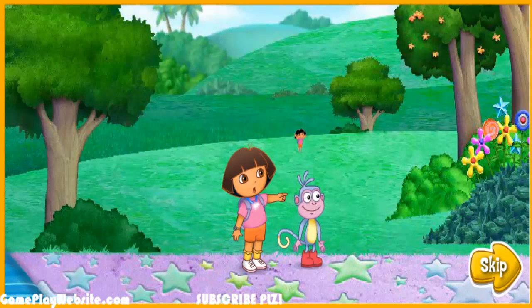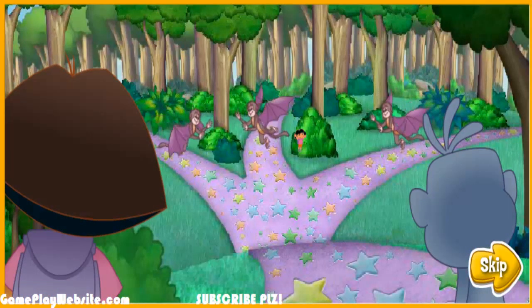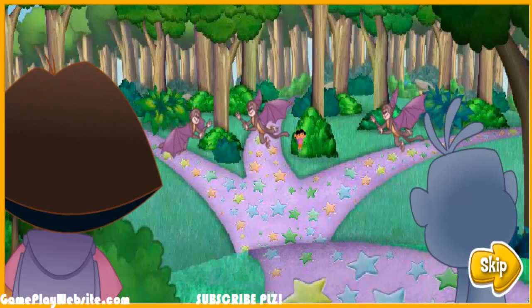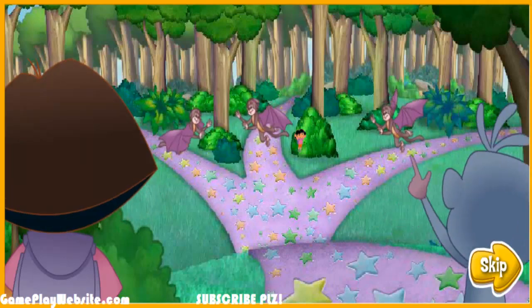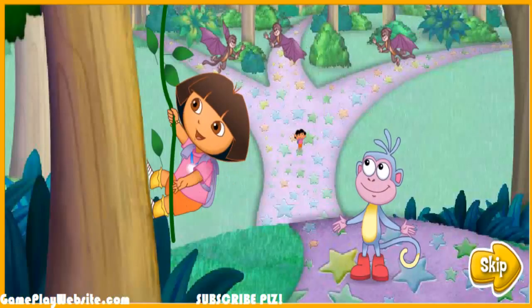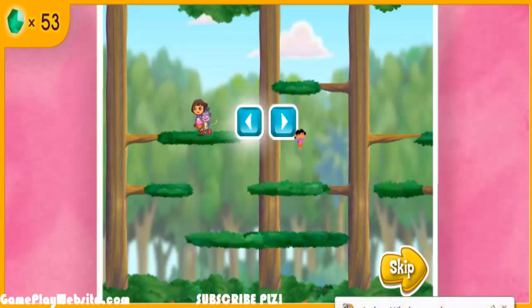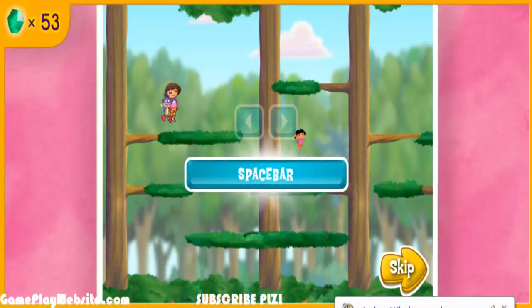And the dancing forest is just ahead! How will we get through the forest to the other side? La Bruja's flying monkeys have blocked all the paths! Tengo una idea! Let's jump from tree to tree! Use these arrows on the keyboard to move us back and forth across the branches. And use the space bar to make us jump.